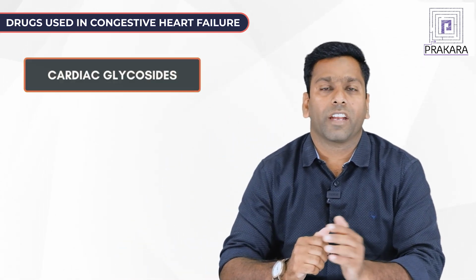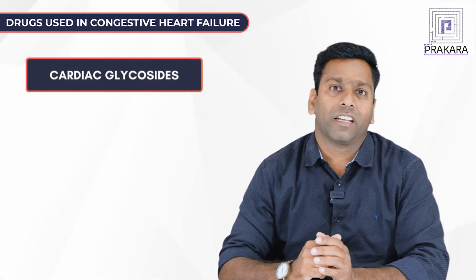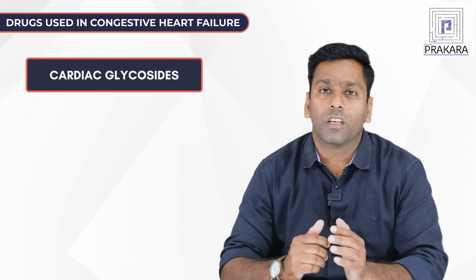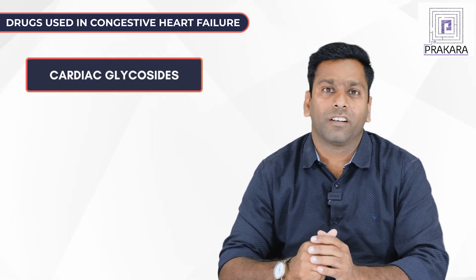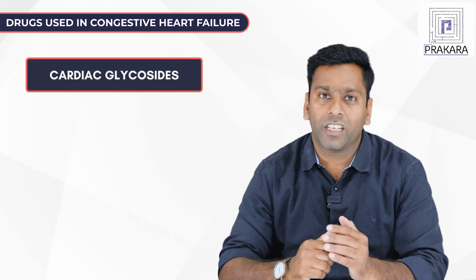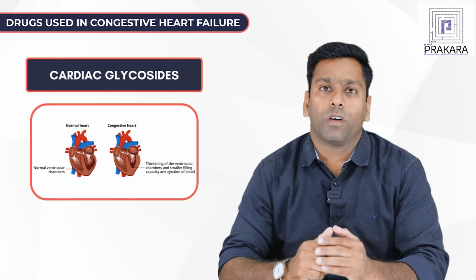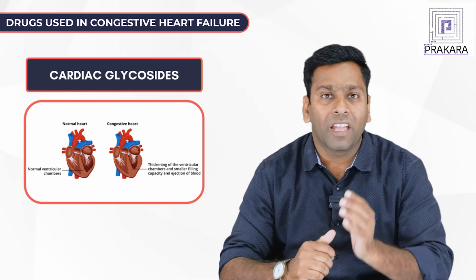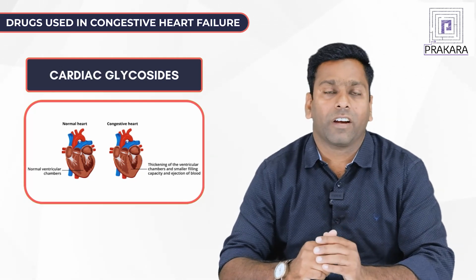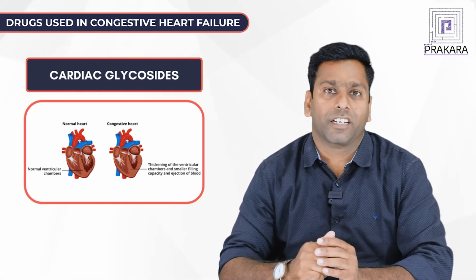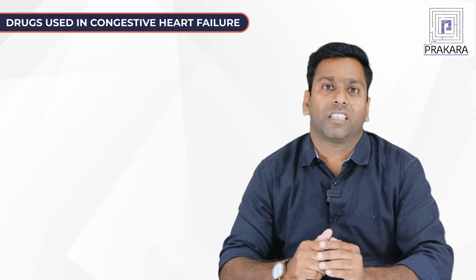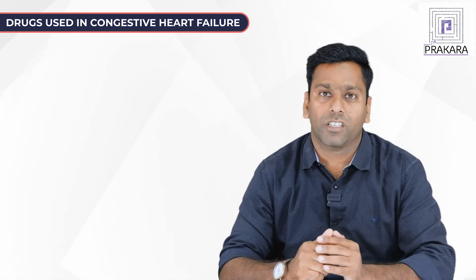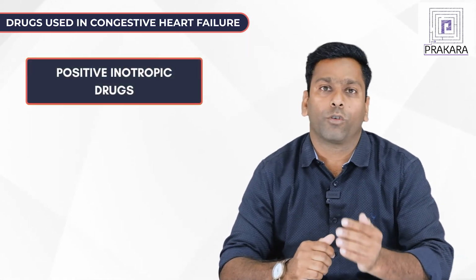Today we are going to discuss unit number 3, topic cardiac glycosides or drugs acting on congestive cardiac failure. Congestive cardiac failure is a condition characterized by inefficiency of the heart to pump sufficient oxygenated blood to various organs of the body, and this is due to decreased rate of contraction or decreased force of contraction. The drugs which are used to treat congestive cardiac failure are called positive inotropic drugs.